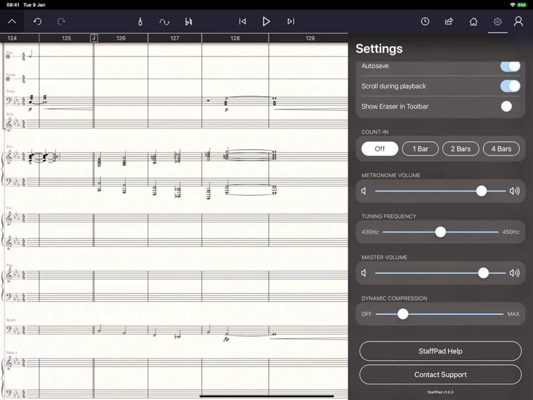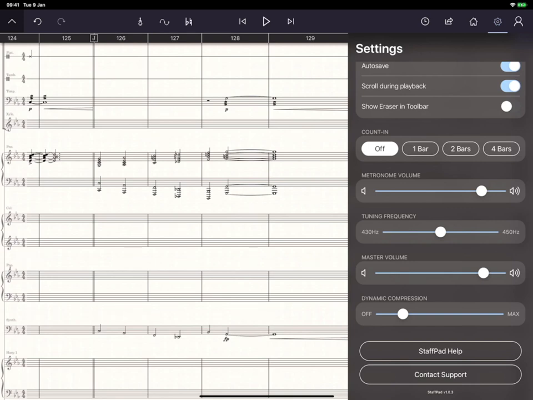Dynamic compression, on the other hand, will apply a sort of increasingly harder compression knee and increase the auto sort of makeup gain that we have inside it. And that actually occurs after the master volume. So these are in a gain stage order in the settings. So you could turn down the master volume and turn up the compression, and you're feeding that compressor a less hot signal, which means that you can even squash that down further and get a very sort of radio ready kind of mix.